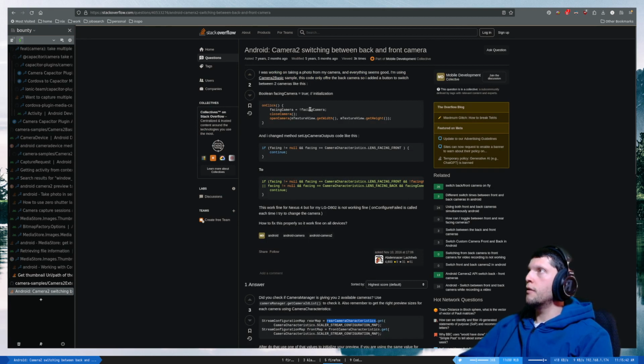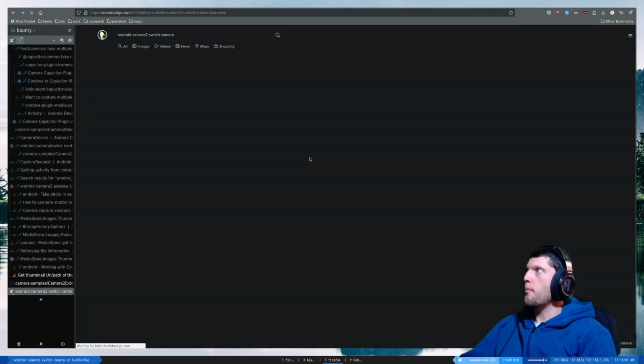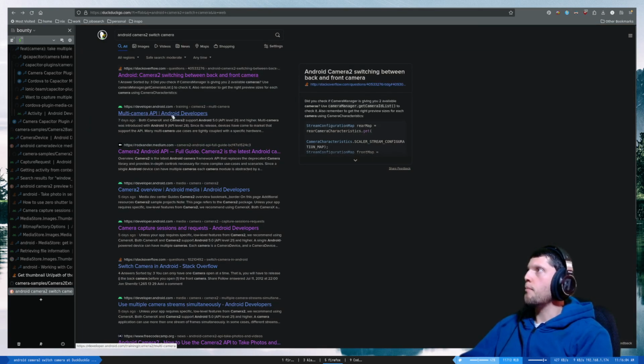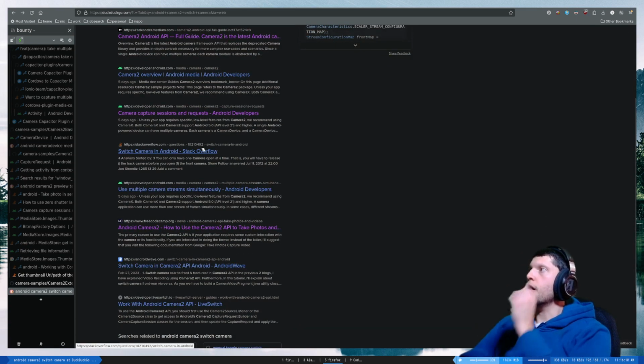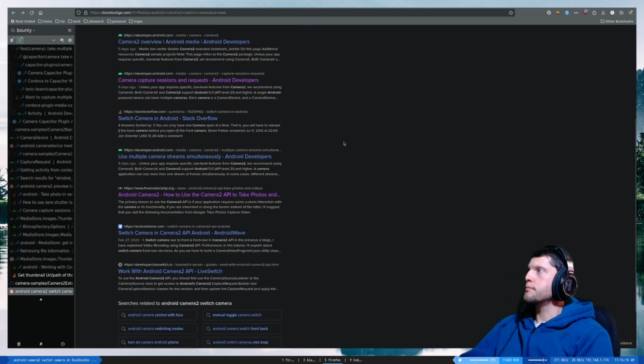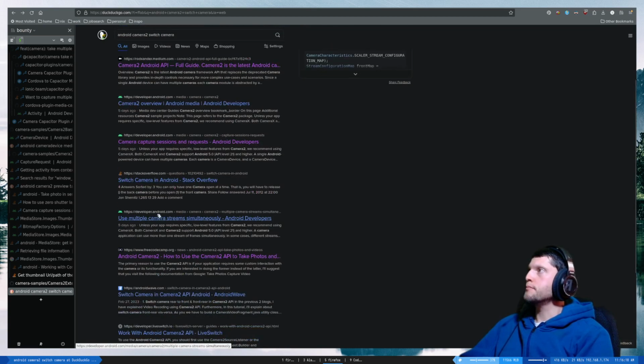Multi-camera. Simultaneous multi-cameras?